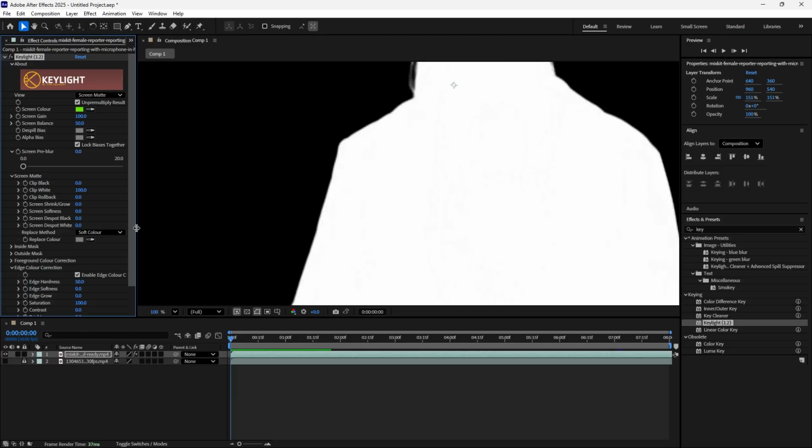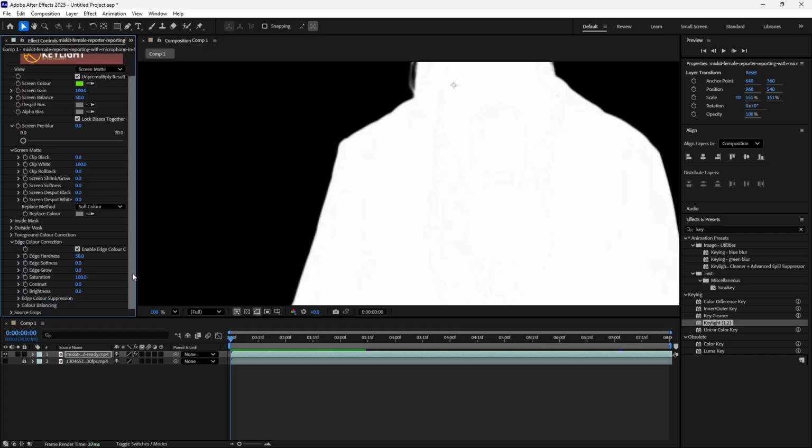Now again add this edge hardness. This is the edge hardness.